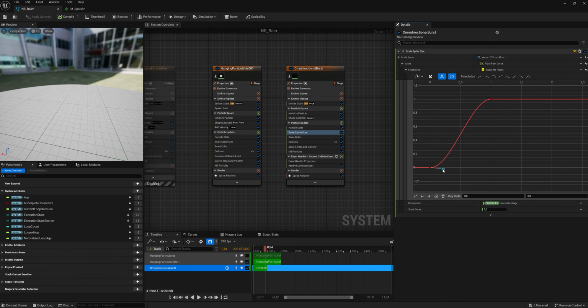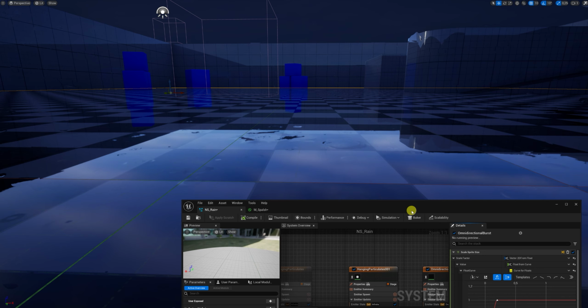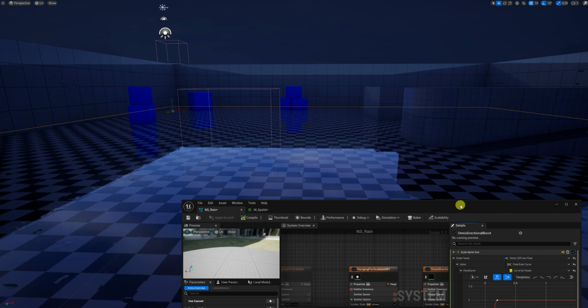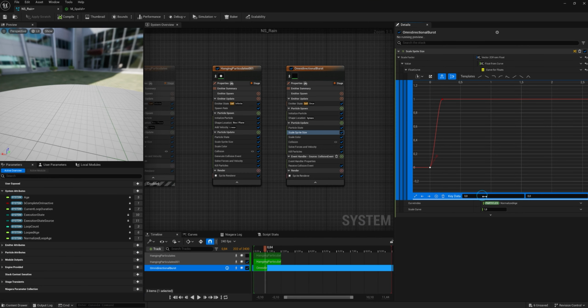So let's do this. Make sure that your key data for this one is set to 1, and for it to go to its maximum size to be 0.2. So technically, let's try from 0.5.